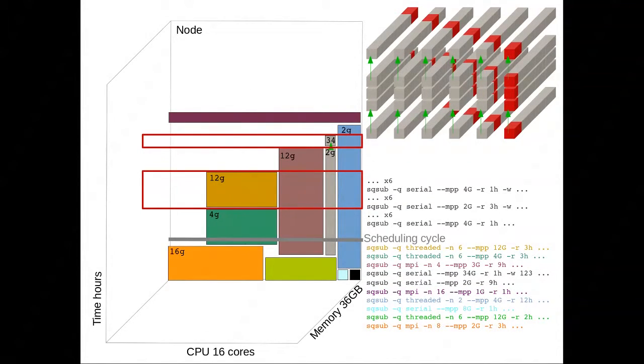But if we do this, we can see that now this big complex job can actually backfill a relatively complex environment that's in the scheduler right now. For example, 6 serial jobs could start in here. That is, these 6 start. Then the smaller memory serial jobs could start there, and then on their completions, the ending 4 larger memory jobs could start there, and then those can start there.